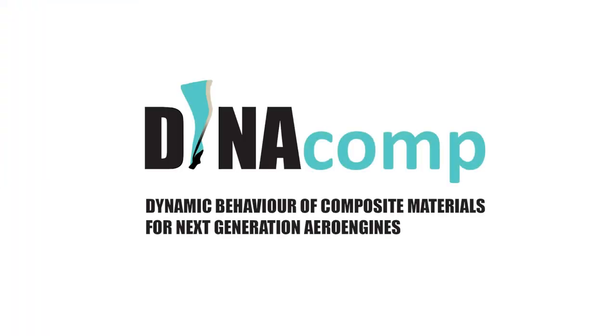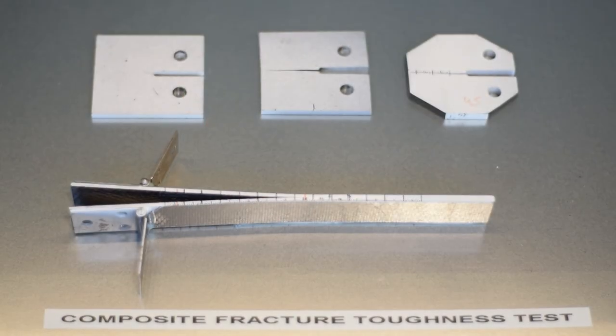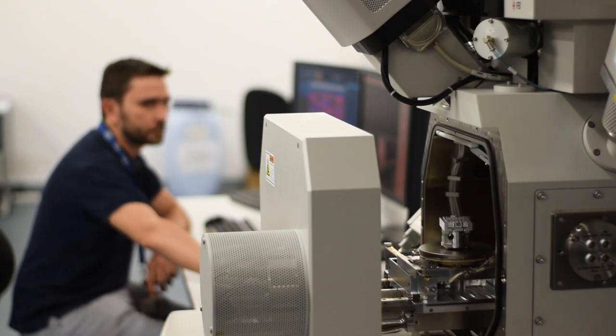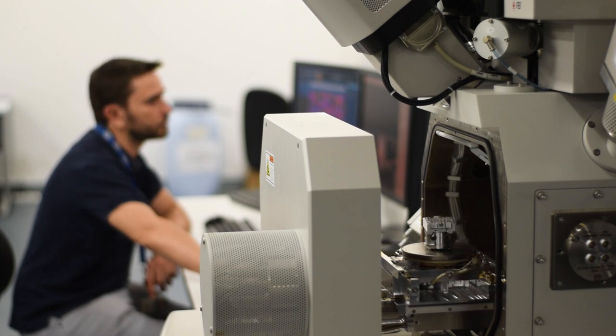Until a group of researchers led by IMDEA Materials Institute proposed a new method for the fast design of composites for impact applications. The current design process of composite materials follows a trial and error approach that is based on an expensive and time-consuming testing pyramid that costs industry millions of euros and years of development each time a new composite is introduced in an aircraft. In Dynacomp, we aim at drastic reductions in cost and lead time by the development of physically-based predictive models of the impact behaviour of composite materials.